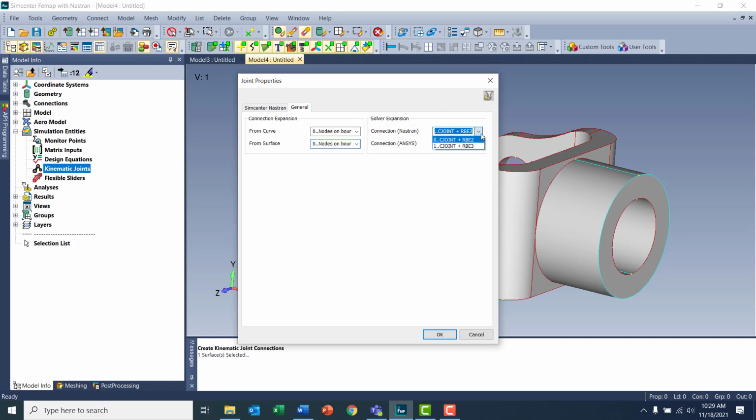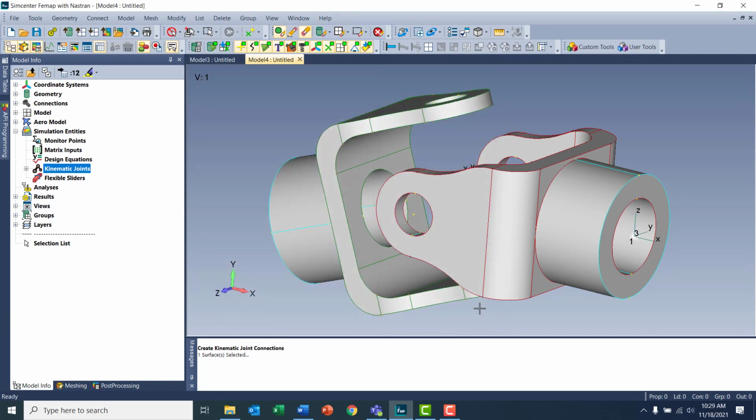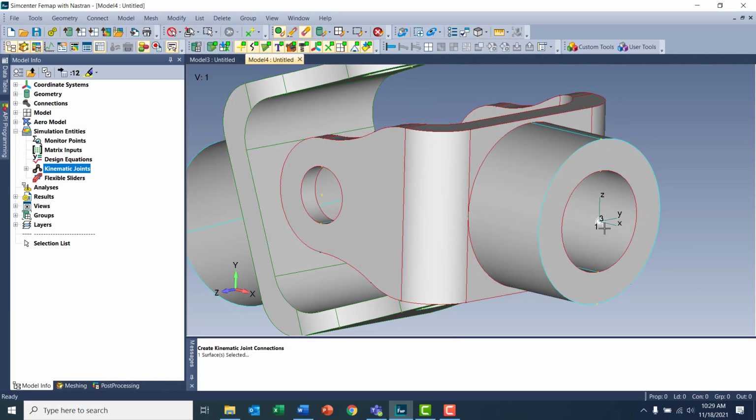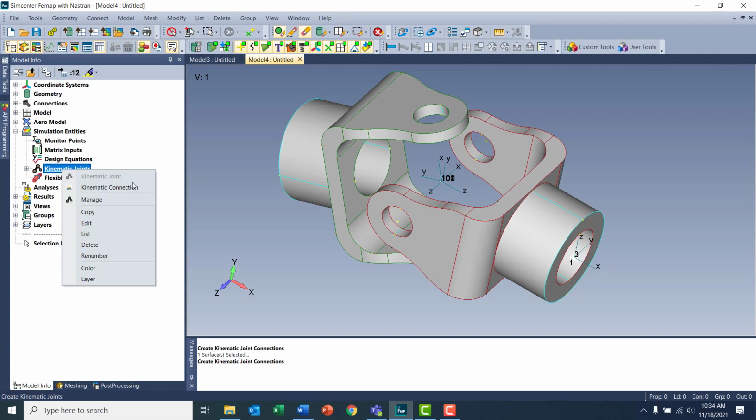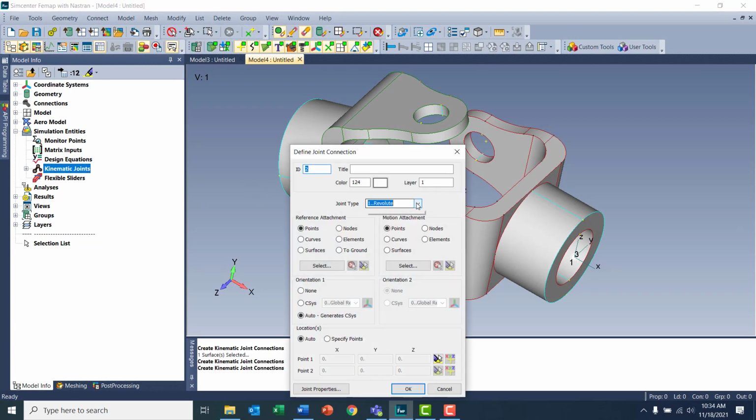And for Nastran, we can also specify what type of element connects the joint to the mesh. So in this case, I will do the C joint and RB2s to connect to my mesh there once I've meshed it. So as you can see, once I've created this, it creates my coordinate system and my joint as well. So I'm going to repeat my process and create another connection, this time it being a universal.